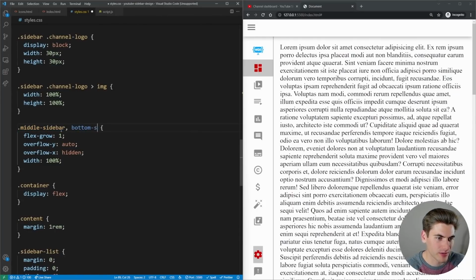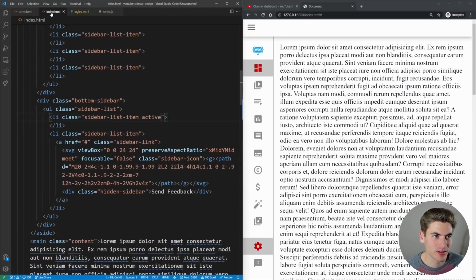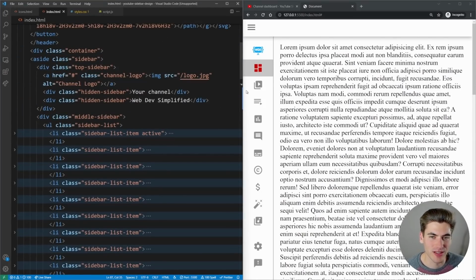We also want our bottom sidebar to essentially match our middle sidebar. So we're just going to come in here. We're going to add that. And now our bottom and our middle sidebar work functionally exactly the same, which is pretty much what we want. Next thing I can do is get rid of that active class on that bottom sidebar. We can kind of minimize this down. We have everything inside of both of our sidebars done.